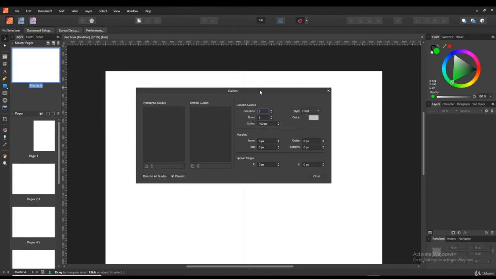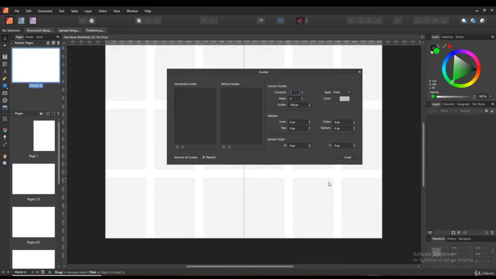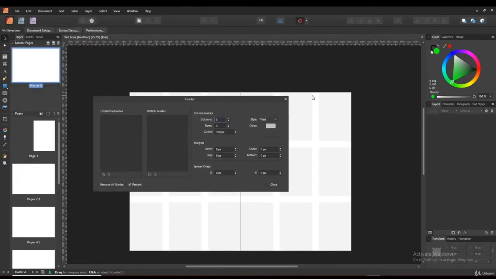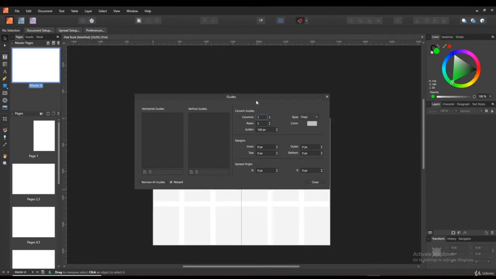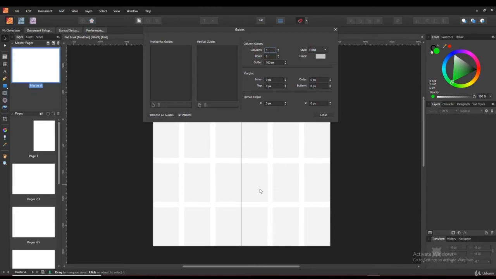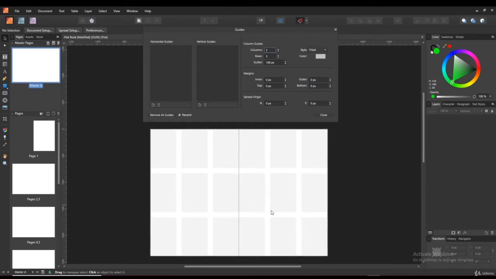You don't see it because the guides are off, but let me turn the guides on. And right away, as you can see, the document has been divided into a few parts. So let me just zoom out a bit just to put the guides right here. And it is like that. So as you can see, the document has been divided into squares, and you can actually have the gutter. A gutter is basically the space between the guides. You can actually increase or decrease it. Let's decrease it. Let's have it 50 pixels in this case.